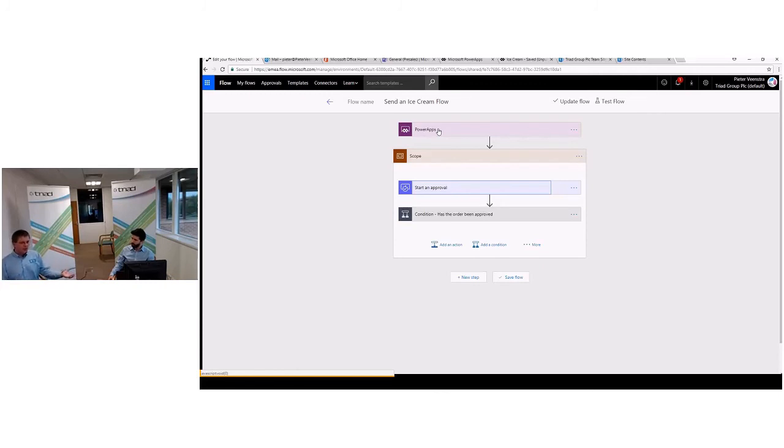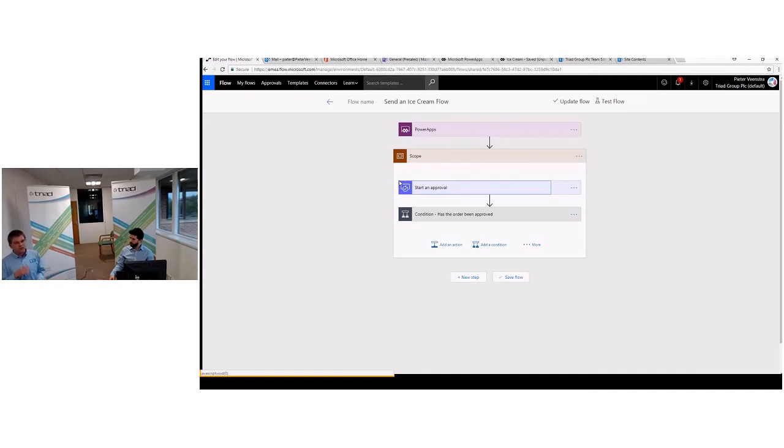So something starts the process, and then something needs to happen. So give us examples of other triggers. Other triggers? Well, imagine you've got SharePoint. You've got a SharePoint list, and within your SharePoint list, you create a new SharePoint list item. Once you've done that, you would like to create an event in your calendar, for example. You could do so. It's quite easy, just a couple of steps.